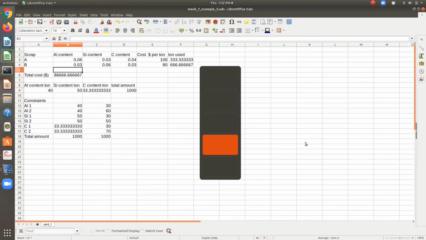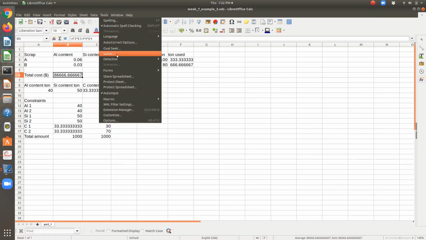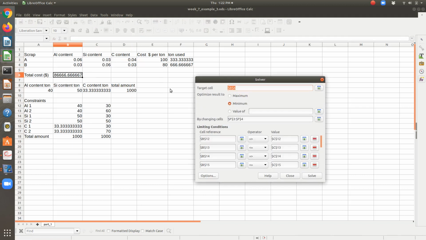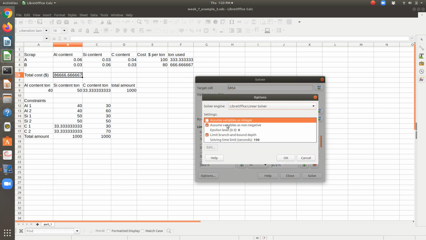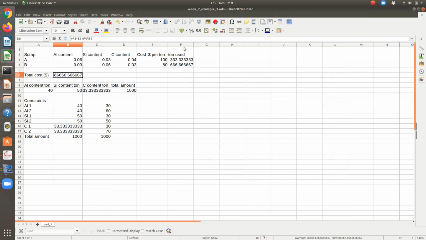Okay, so I've copied over the spreadsheet and I have it open. Here I'm going to use LibreOffice Calc. We'll set up another one in Excel and show you how it changes there. I have Solver all set up, so this is my linear programming problem. I'm going to minimize my total cost. I have all my constraints set up from the problem, and under options, I just have my non-negativity constraint checked. When I solve that, we get the solution that we had in our problem set.